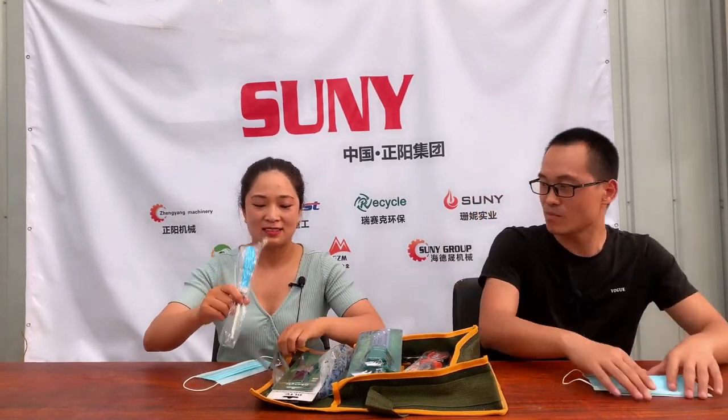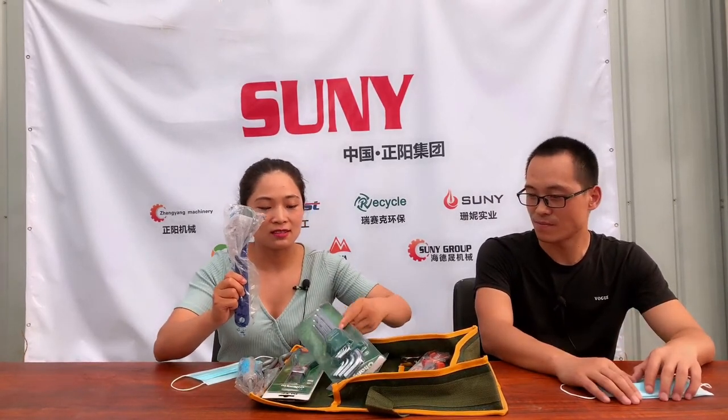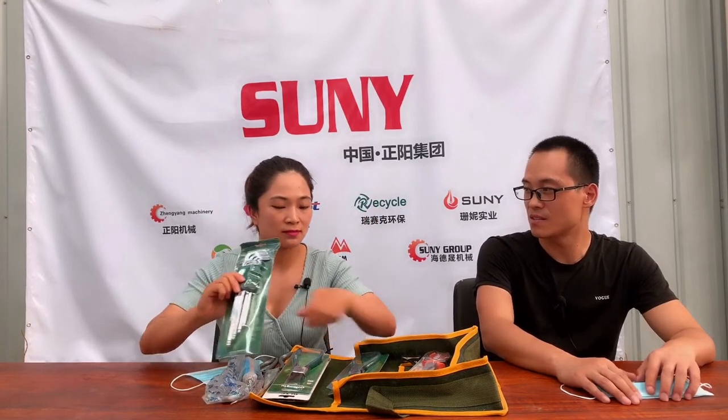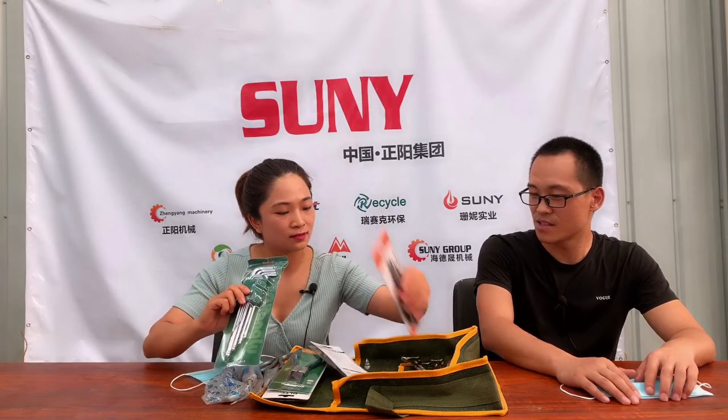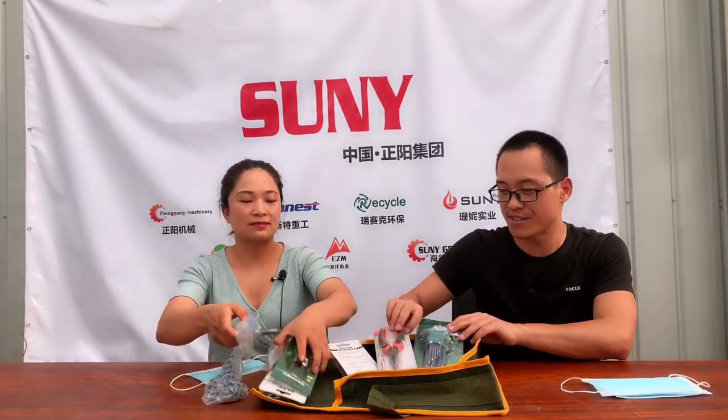The engineer just gave me a bag that we can share with the customers. We have this bag for free. Inside the whole set there are scissors, different tools, and spanners. It's one set. For every customer who confirms an order today, we have a 3% discount and one bag for free.